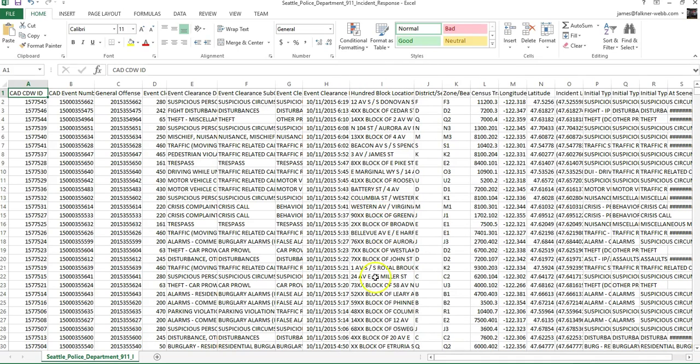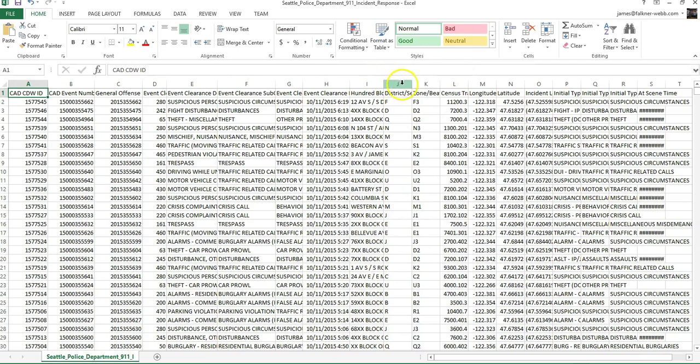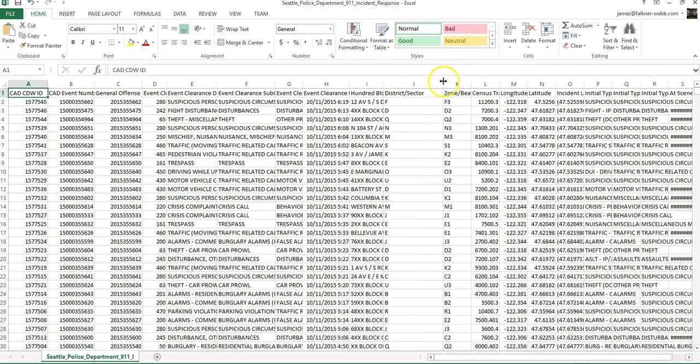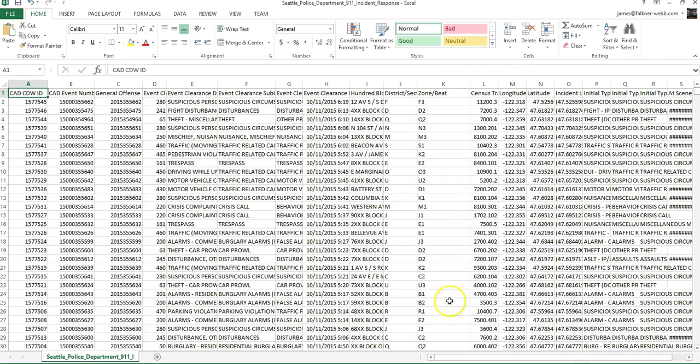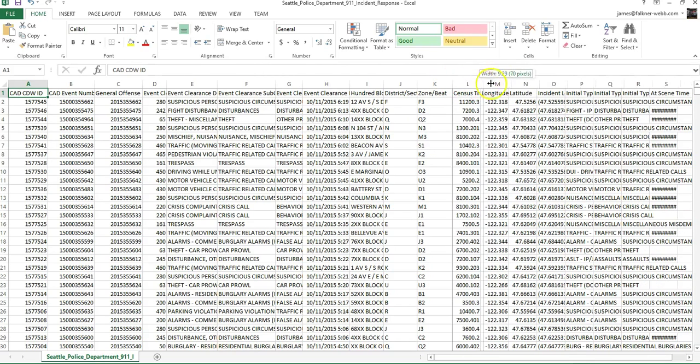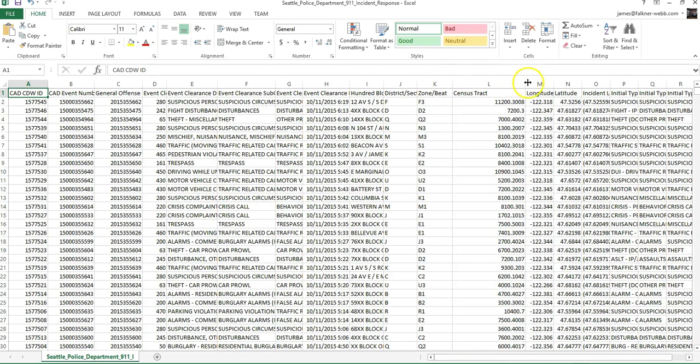The 100 block location, the address. Okay. We've got that. The district or sector. Okay. The zone or the beat. And then the census tract. Okay.